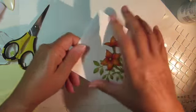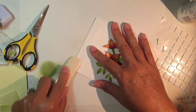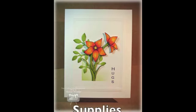For the final step, fold along the score line and then crease. And that completes today's card project.